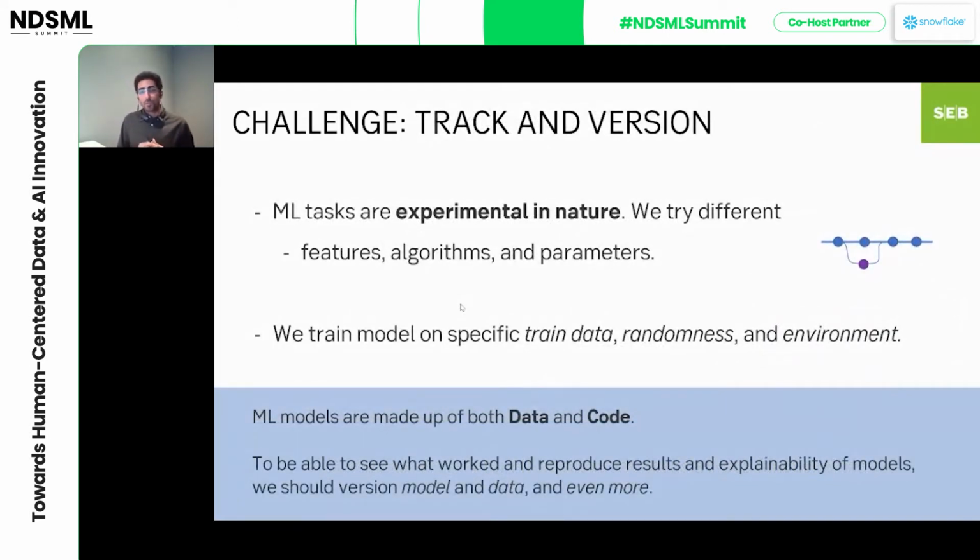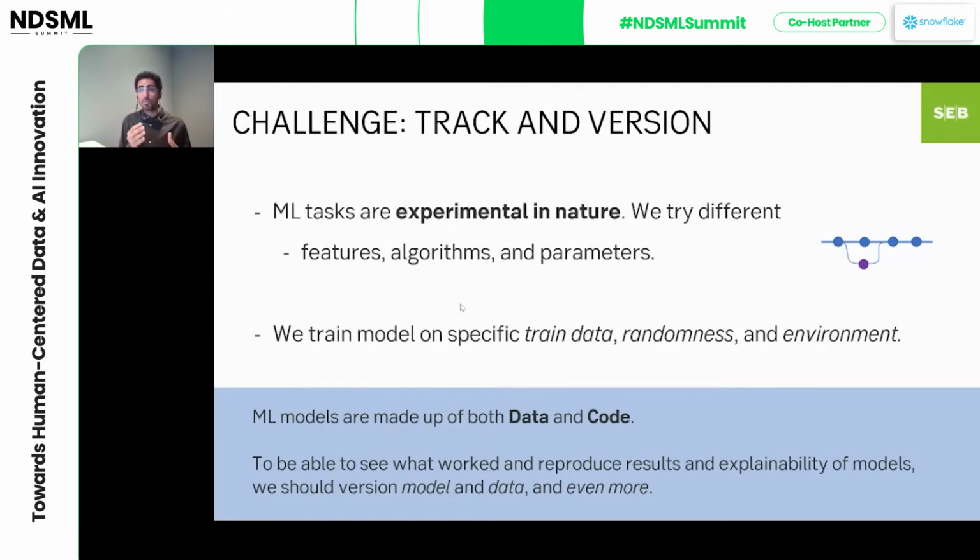When you're doing some sort of software development, you probably very well know that you need some sort of tracking and versioning for your code. GitHub is a very well known application for that. However, when you go for machine learning applications, you need to track even more. Not only the code would be enough to version and track. Your model and your experiments are actually based on trying different features, different algorithms, different parameters, or even different randomness. Also, a model is trained on your training data, so you also need to track and version your data.